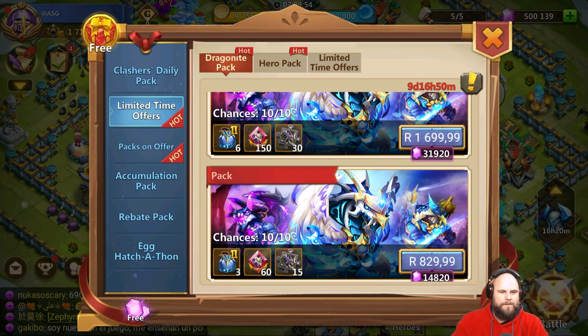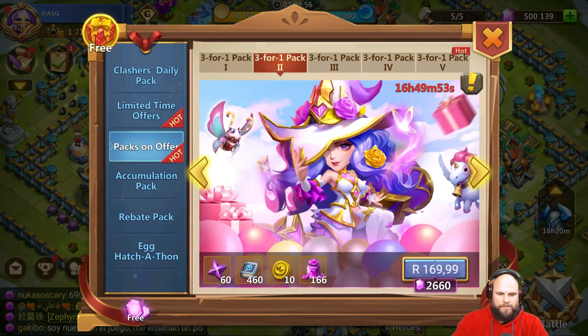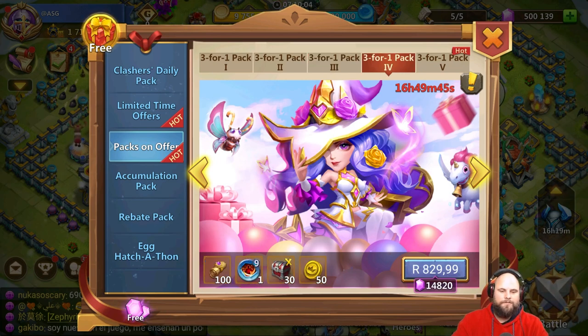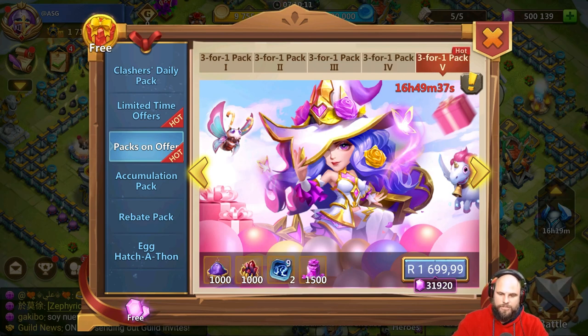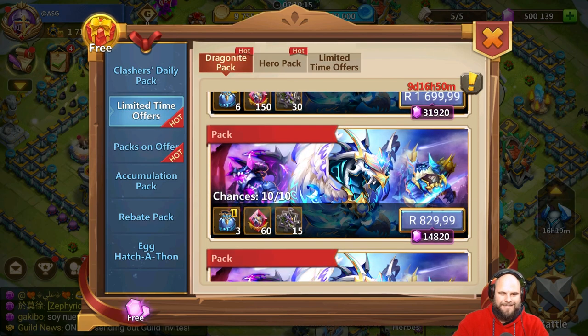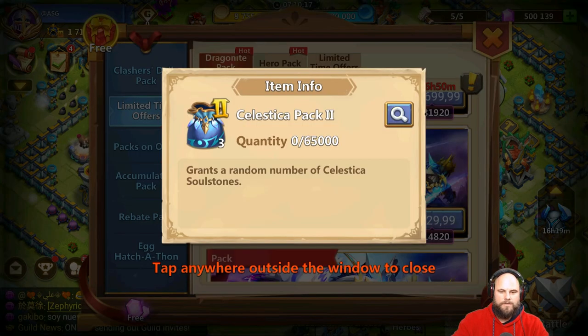This pack looks kinda juicy for a $10 pack. $20 pack, I'm kind of not happy about. The $50 pack, completely not happy about that. It could have been a lot better. The $100 pack is looking juicy as well, but I'm not going to do that. I'm going to do the $50 pack for 3 Celestica bags, bag 2s.